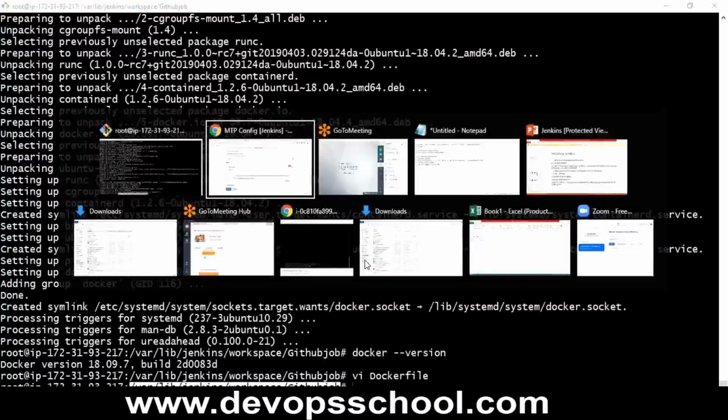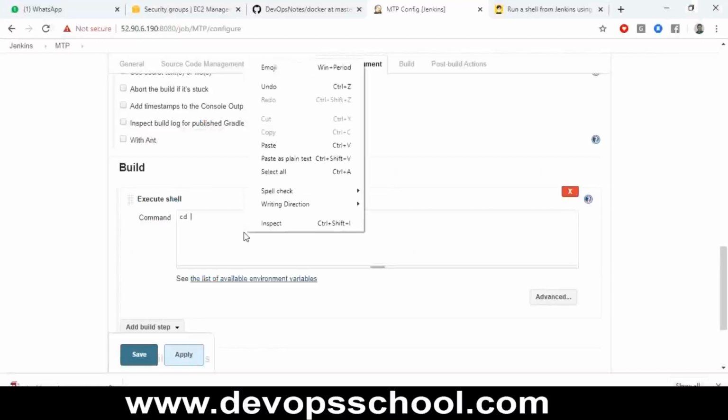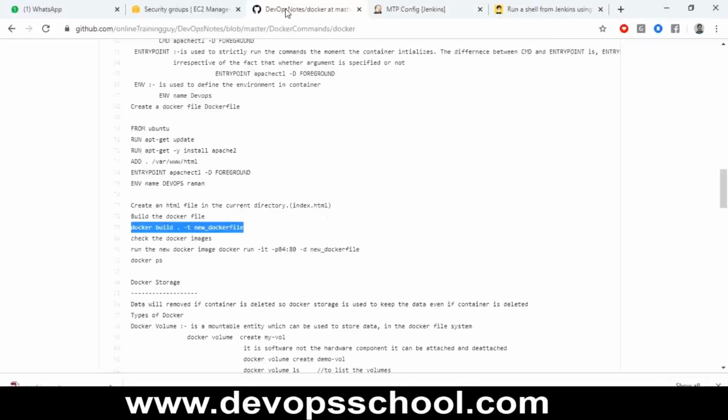First I will go to this, so cd and paste that, /var/lib/jenkins/workspace/your GitHub job. Okay, this is my first command. Once I reach there, then I need to copy this docker build. This command basically creates a new Docker image.